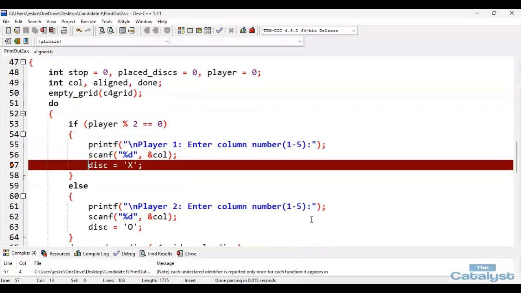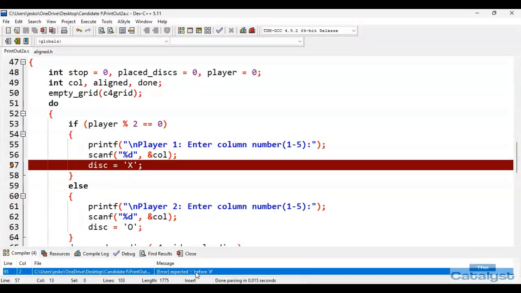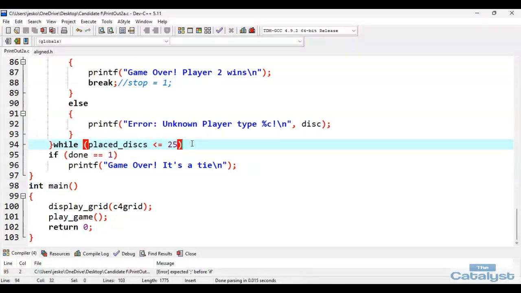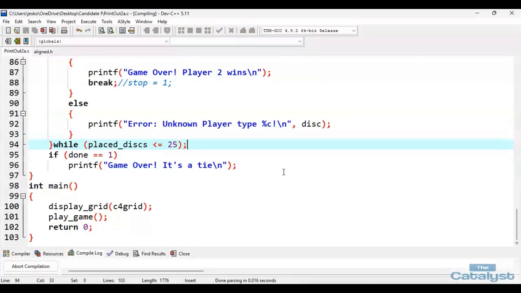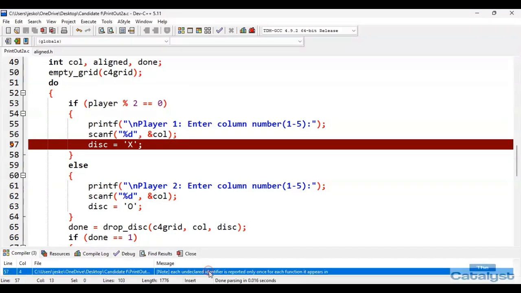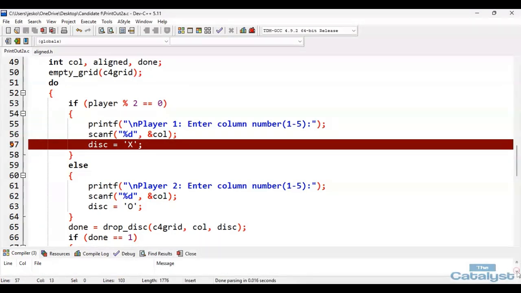Next is what? Okay, there was supposed to be a semicolon before this. Uh-huh. What again? Ticks not declared.